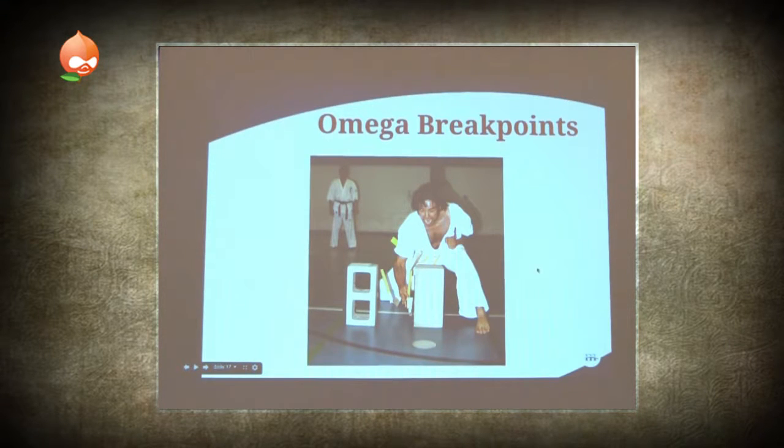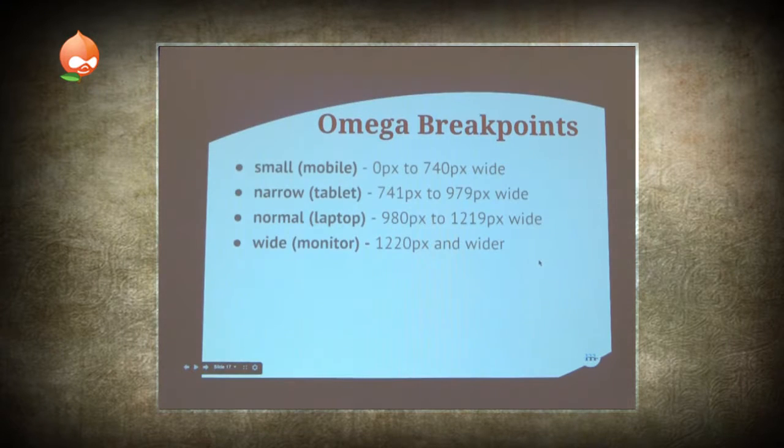So what are the breakpoints exactly, and why has Omega chosen these arbitrary numbers? Well, the narrow tablet size is 741 to 979 pixels wide, which is going to pick up iPads and a handful of other tablets out there. But when they started the Omega theme, I think it was probably a year and a half ago, there were obviously a lot fewer tablets out there.